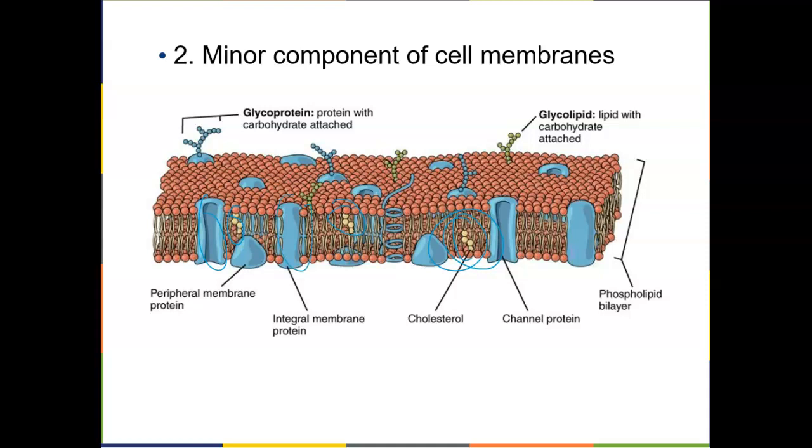This protein right here has one end that is inside the cell and another end that sticks outside the cell. It can interact with things outside the cell, which is going to cause it to change its shape, which then causes stuff to happen inside the cell. So that's an example of a protein acting as a receptor. It's sort of like the button on your keyboard. You push the button on the keyboard, and that's outside the computer, but then something happens on your computer screen. That's what receptors do for your cells.